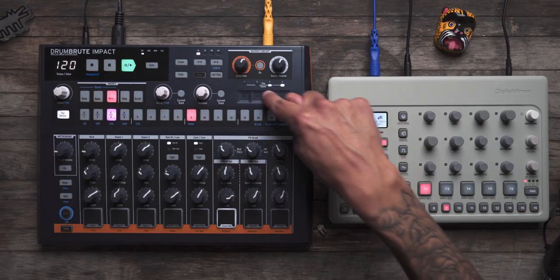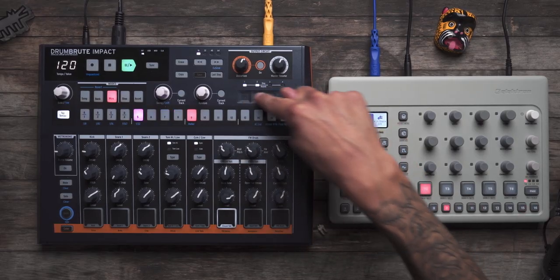Well, not so much its flexibility because it's not that flexible. It is what you get, right? There's no presets or anything. The only thing you get are patterns. But it's really fun to play and program. And as cheesy as I thought these beat repeat things are, I use them more than I'd like to admit. They're actually really fun. And then the distortion is fun, the probability stuff, it's all right there, knob per function, no menu diving, easy peasy. Same with the Model:Cycles. So again, what am I trying to mention?